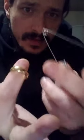You see? And they can look at it, they can inspect the ring, they can inspect the paper clip or the safety pin. There's no holes. No holes there, no holes, no holes. And that's the safety pin in the ring.